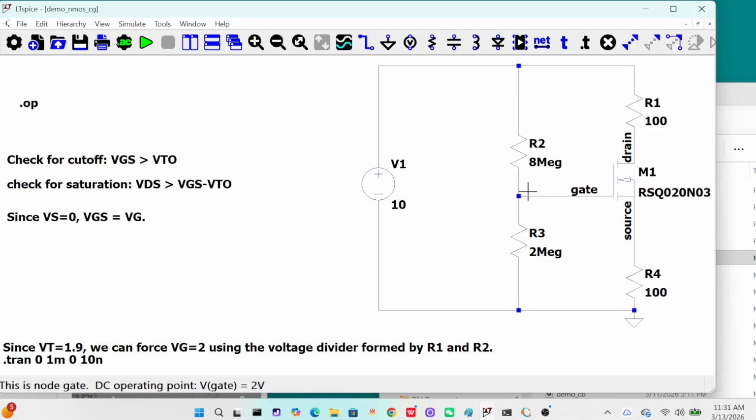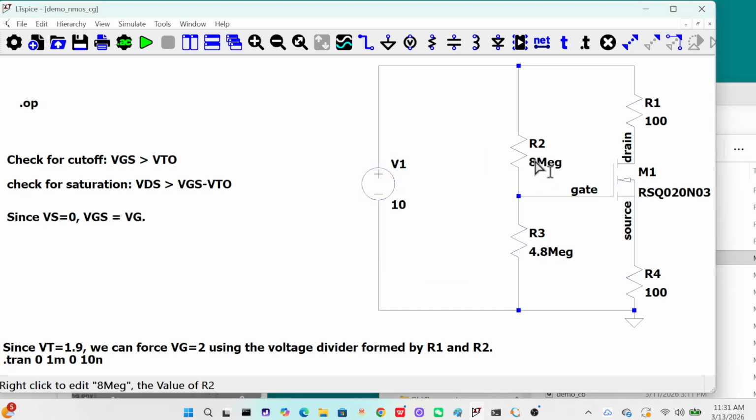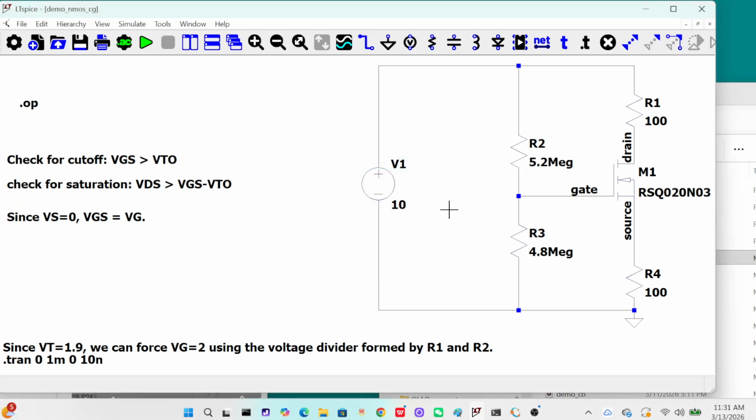Originally, it is 2 volts. So 2 volt plus 2.8 is 4.8. So we can make it 4.8 here. And the rest of the voltage here is 5.2. So this is the possibility.